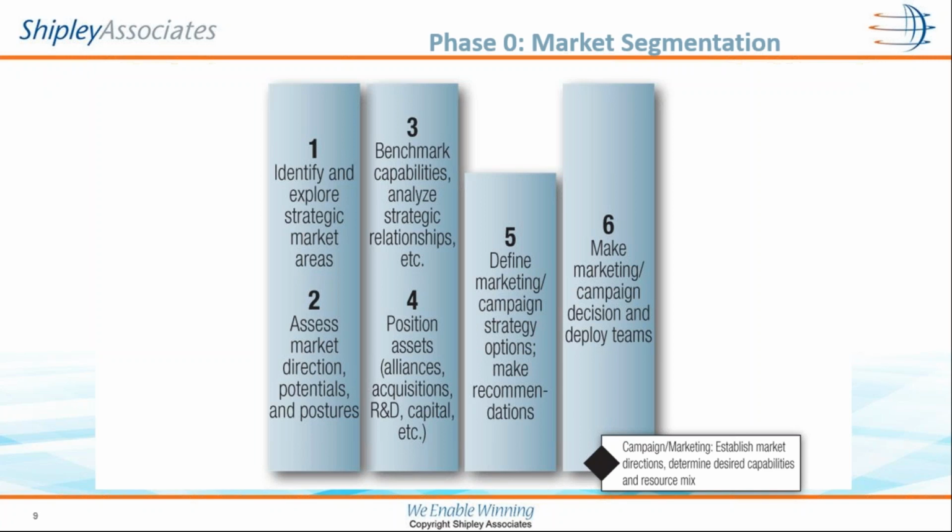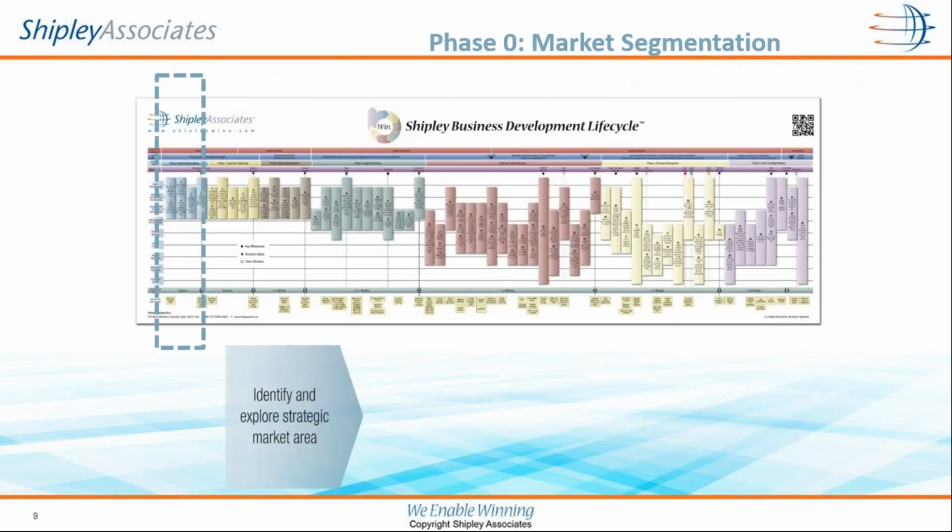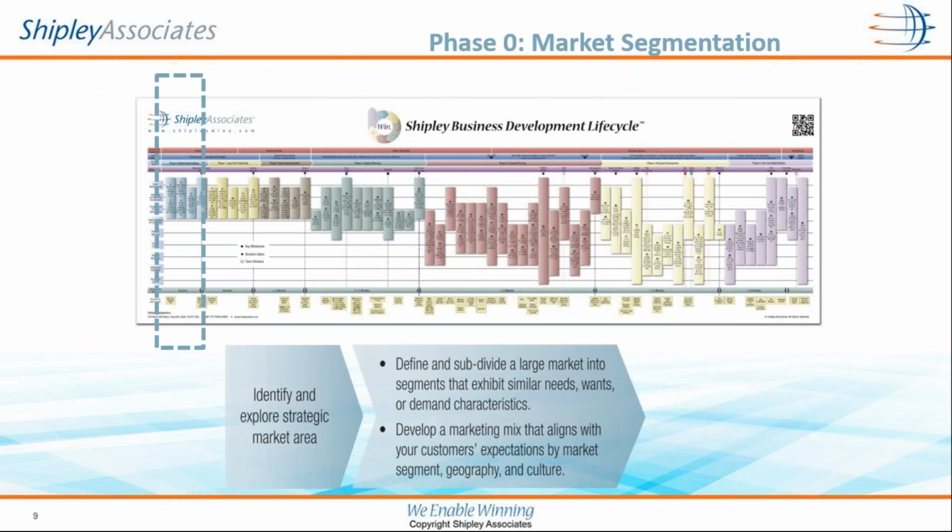So this is a blow up of that first part of the life cycle. It hinges on our corporate or organizational strategic plan. Going into this phase, we have to identify and explore strategic market areas, define if there are sub markets that we want to participate in, what's the demand for what it is we're offering, and keep this marketing research constantly churning so that we're aware of competitive pressures, price pressures, and things that might change markets we're involved in.